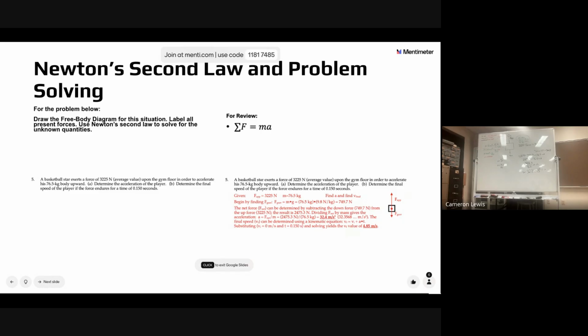So therefore, you have to beat gravity. What happens when you beat someone? If you beat them in a game, you win. So that means if you win, the other one has to be the loser, losing. So now underneath that, we have the sum of the forces equal to mass times acceleration.